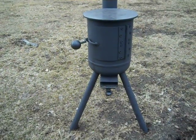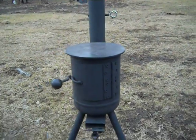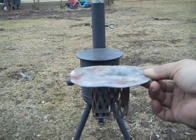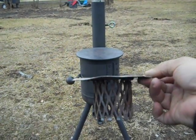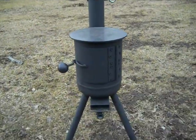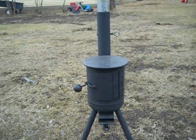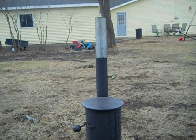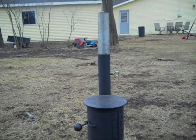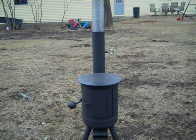I'll make a short video here. Before I get started, I'd made a slideshow, and I made this to go down inside. This is junk. It just blocks the air. The idea was to put this in there if I wanted to use wood pellets so they wouldn't fall down in the air intake down here in the bottom. Doesn't work. I have 3-inch car exhaust pipe, which the silver 2.5-inch fits inside. That's why I made it big at the bottom.